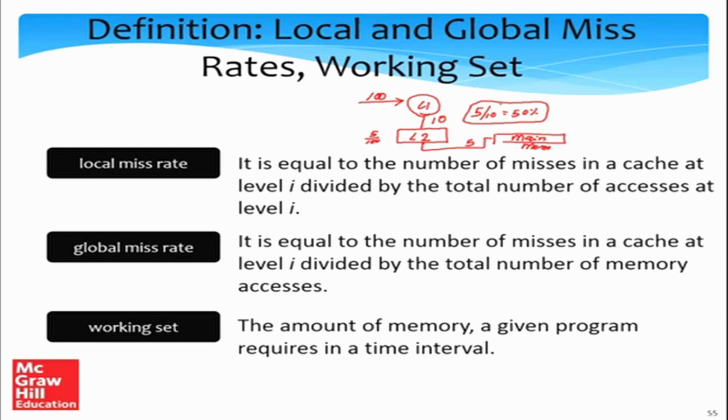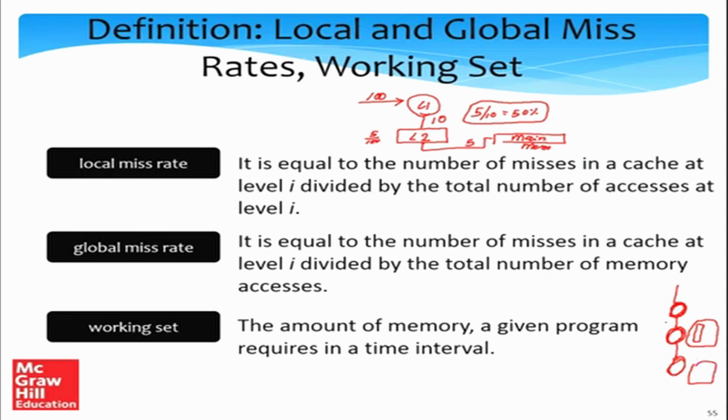Now let's define the term called working set. Before I define that, I want to talk about how a program typically works. We typically have multiple for loops and while loops. So we have a lot of iterations, and then we move to another section of the program. Again, we have a lot of for loop iterations. We move to another section, and so on. Maybe in this part, we will access one array or a group of arrays. So for a certain fixed period of time, we'll be accessing some data. Again, we'll move to another part of the program, and we'll be accessing some other data.